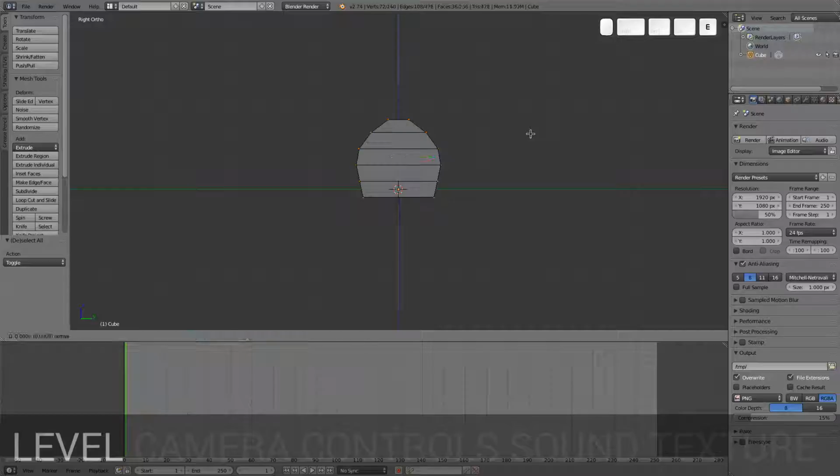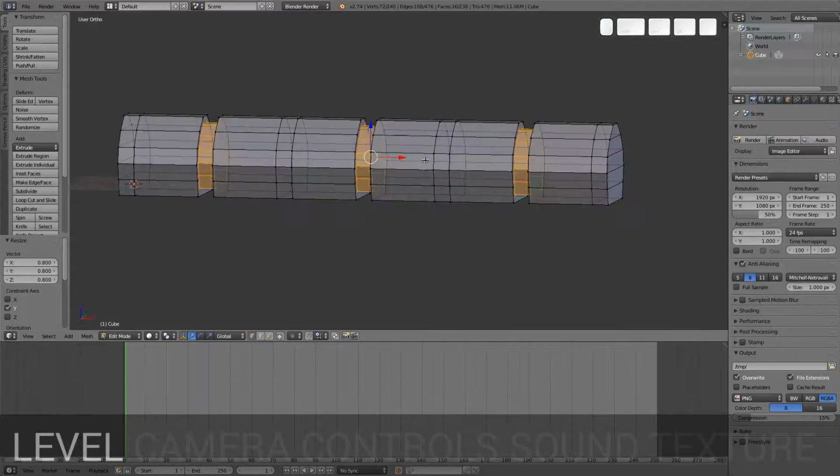So we're going to extrude it, confirm, and scale on the z-axis and on the y-axis. And like if we just scaled normally, we would have this weird effect.